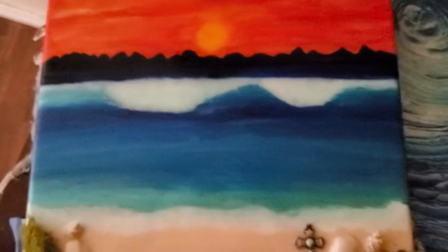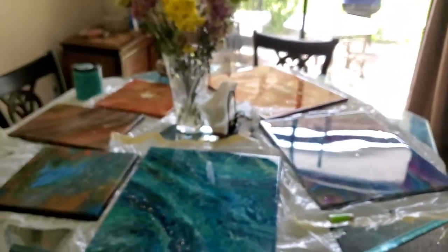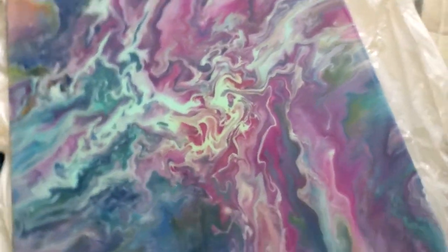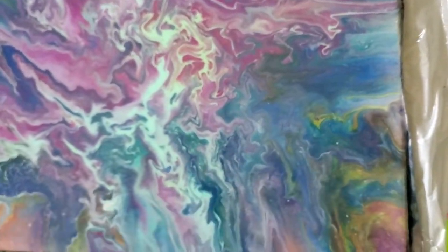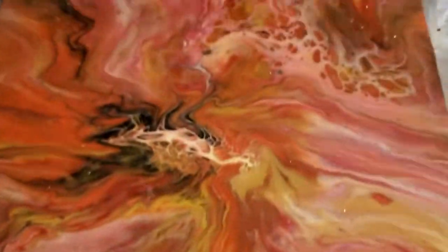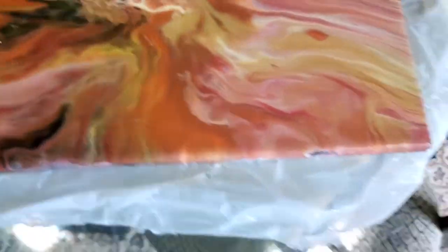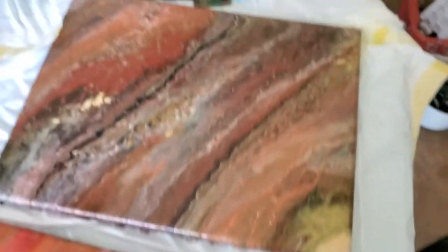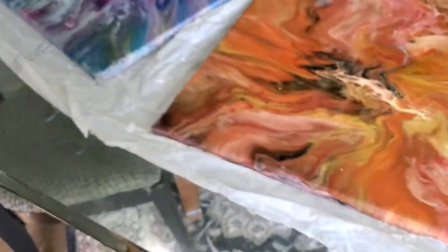I'm going to take y'all with me — we're going to take a tour. This is my messy room. I'm going to take you into my kitchen and show you. Here's one of them — this is my traditional piece that I've been working on, and this is a traditional piece I painted about a year ago that's waiting there for my sister. This is my kitchen that I have taken over. Here's one — it's embellished. Those two over there are not resined yet. This one was a Dutch pour I did and I didn't put any embellishments on it. This one I just put some glitter on — you can't really see it in this light but there's some glitter on there. And this one right here is resined. These two over here still need resin. But that's the way they look.